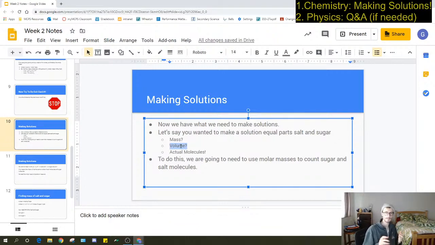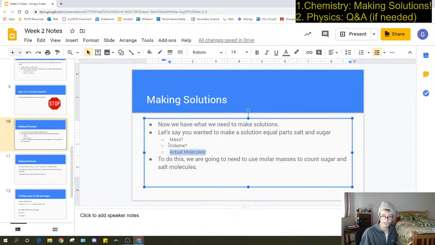In our case, we're trying to make a solution of salt and sugar. This is actually sometimes used to rehydrate people who are super dehydrated, either because they're sick or because their digestive system isn't working. So we could do equal parts by mass, but we've also learned a decent amount about molar mass, and what if what we really wanted was an equal part of actual molecules? I want an equal number of sugar molecules and salt molecules. For every sugar molecule floating around in that water, I also want a salt molecule floating around in the solution. That's going to require us to do a little bit of chemistry to figure out.